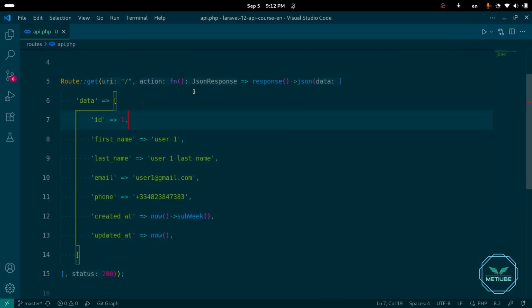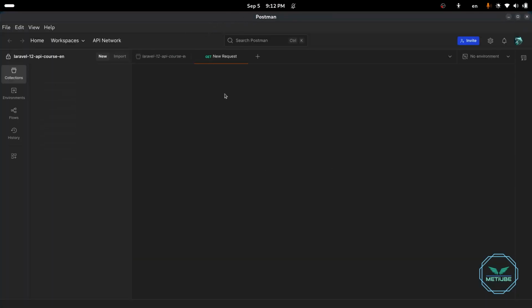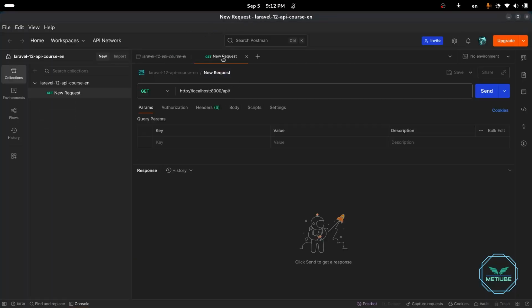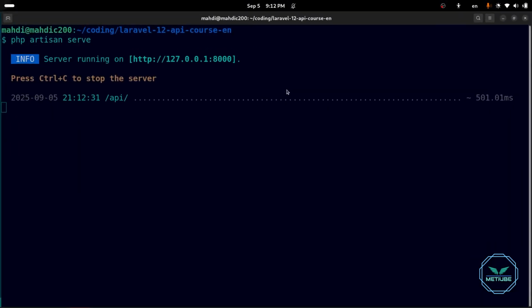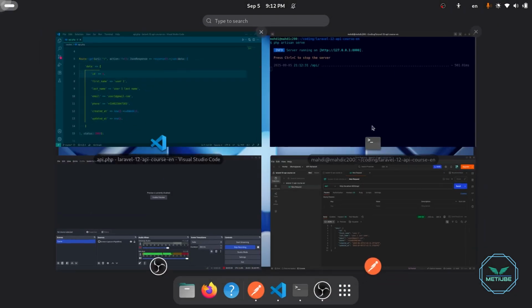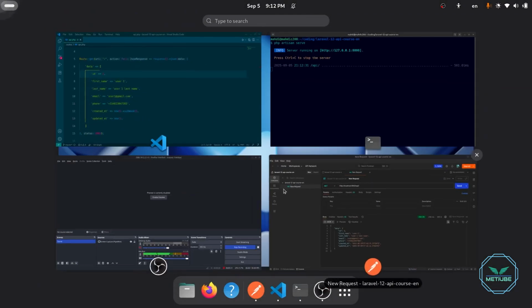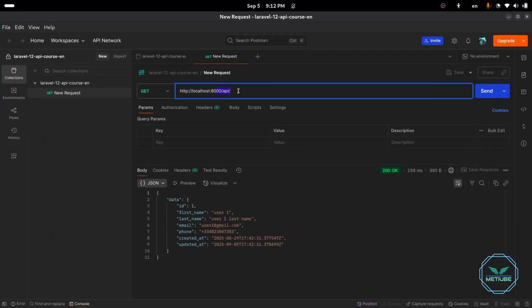or after installing Postman and logging into your account, you can simply create a workspace. I'm not going to tell you how to do this. You can search it on your own. Then create a new request and call your API in Postman, and make sure you have started your development server in a terminal. So after calling your API, you should be able to see your handwritten results in here, which is pretty good.